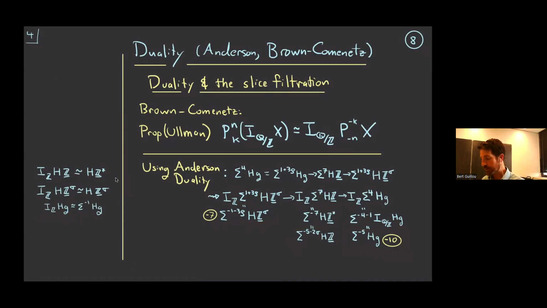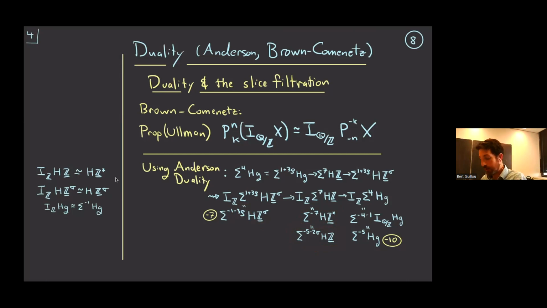There are a number of ways to see that, but again, I like to think of it from this pullback or geometric inflation perspective. That doubles the dimension. And then this one, we have a -3 row, and so that just pulls things down by 6. And so it's really just a question that the -1 suspension of this is a -1 slice. And so there we go. So there we get the slice tower for the minus suspension of Z dual, or equivalently the slice tower for the -5 -2 suspension of Z. Okay. So again, we've learned about a new slice tower starting from this one we computed.